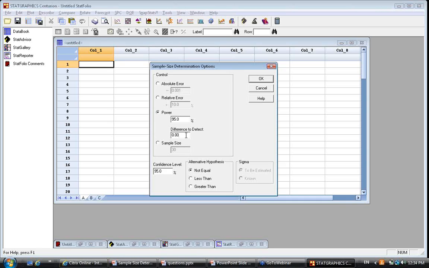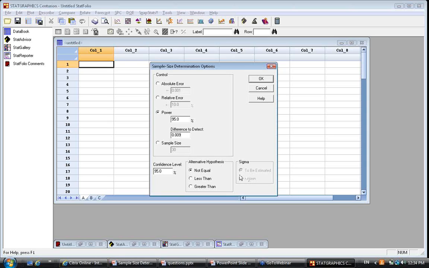The alternative hypothesis is 0.001. Right? So if I have a null of 0.010 and an alternative of 0.001, that's a difference of 0.009. Right? That's the difference that I want to detect. The difference between the null and the alternative.